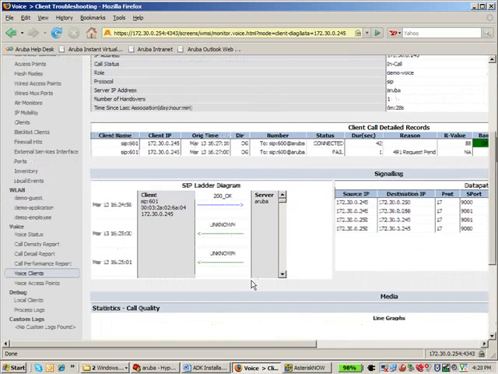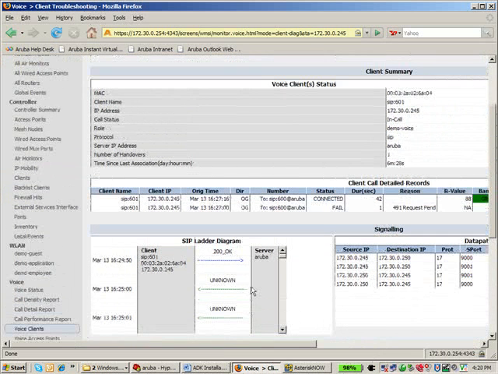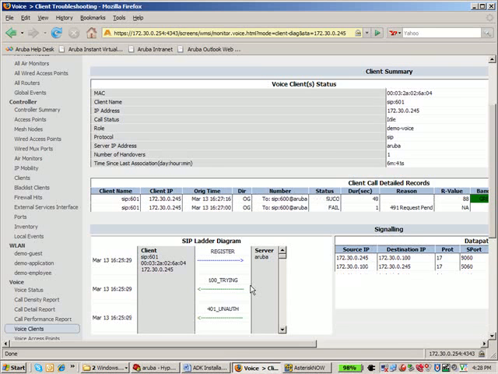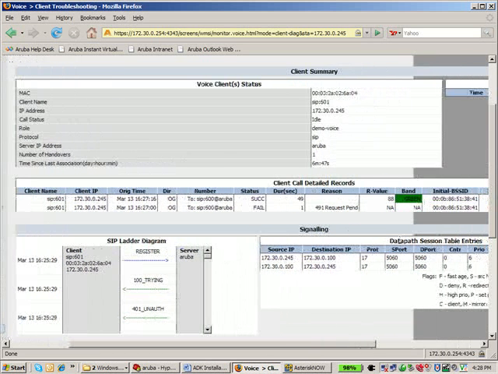What this gives you is the ability to troubleshoot phone calls in real time without having to connect to the PBX over the network. And we'll end the call now, and we'll see that the system understands what's actually happening. We've had a successful call. Duration was 49 seconds. We had an R value of 88. Anything over 75 is considered good. Green is essentially just an indicator of what happened, but we know the client name, the client IP, that it was an outgoing call, and who we called.